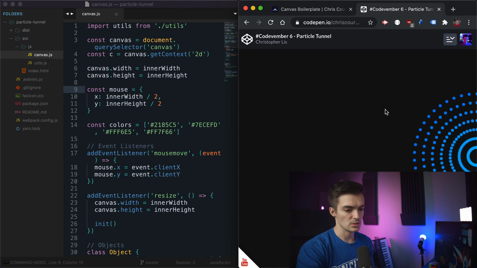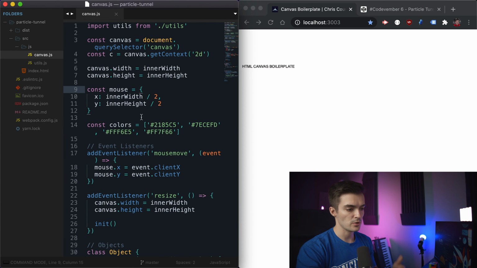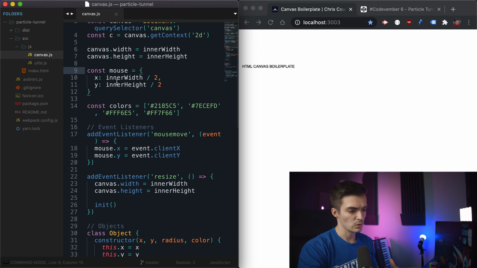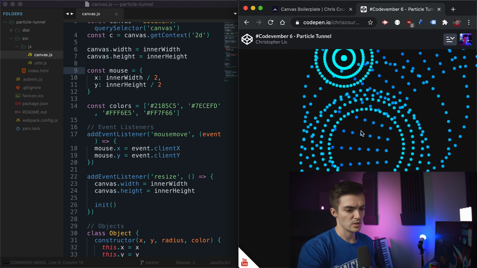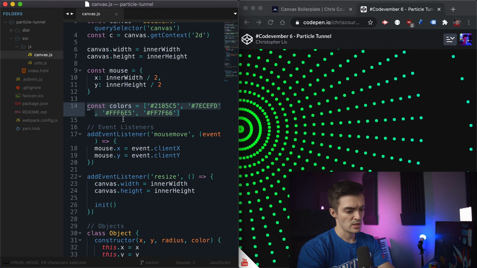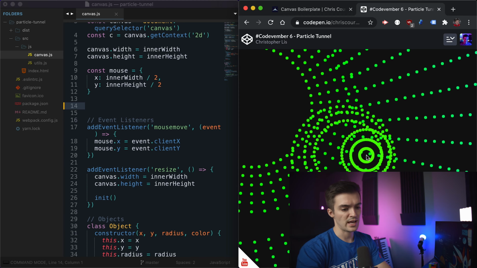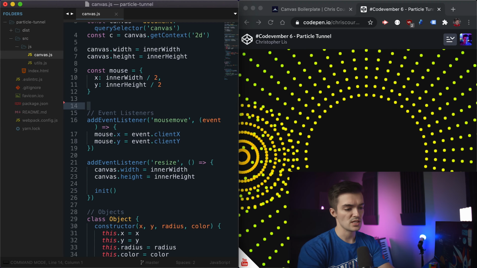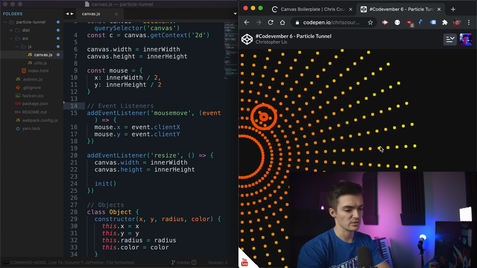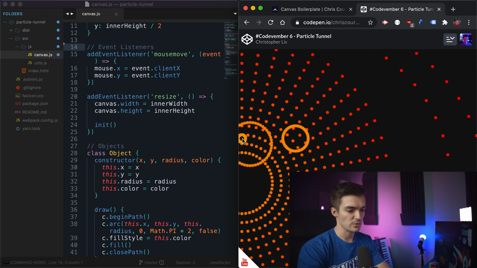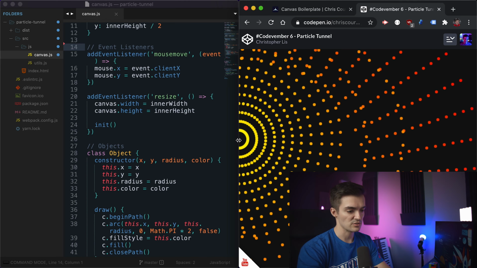Now what do we need to get this over here? Well, let's just go from top to bottom and remove what we do and don't need. So all the stuff at the top, pretty mandatory. Our mouse, well, we're going to be using mouse effects to actually move our particles over here, so we're going to keep that. Colors, we probably don't need this right now because the colors that we're generating right here on the actual piece are going to be generated dynamically on their own. We do want to keep a mouse move event listener because obviously we need a way to track when our mouse moves. Always keep a resize event listener so that when we resize the canvas, everything is resized accordingly.